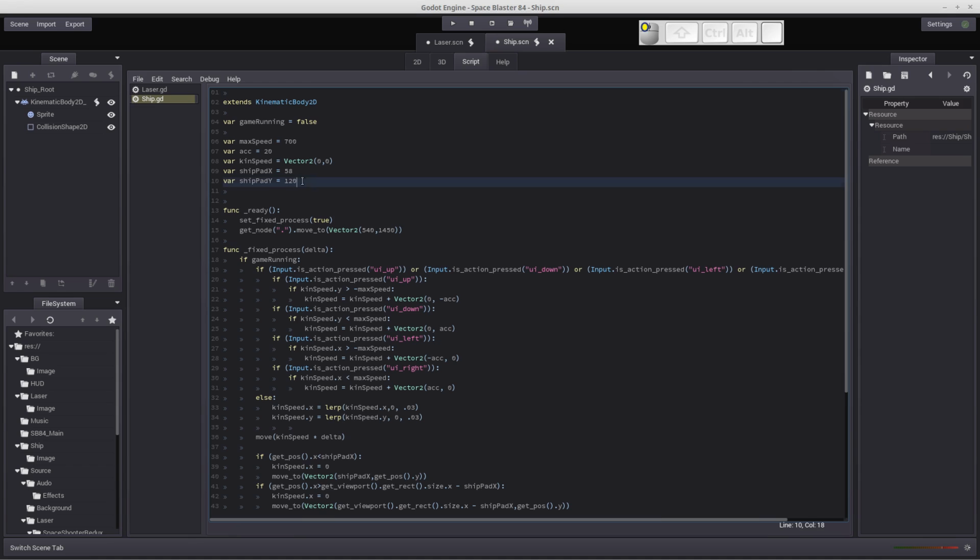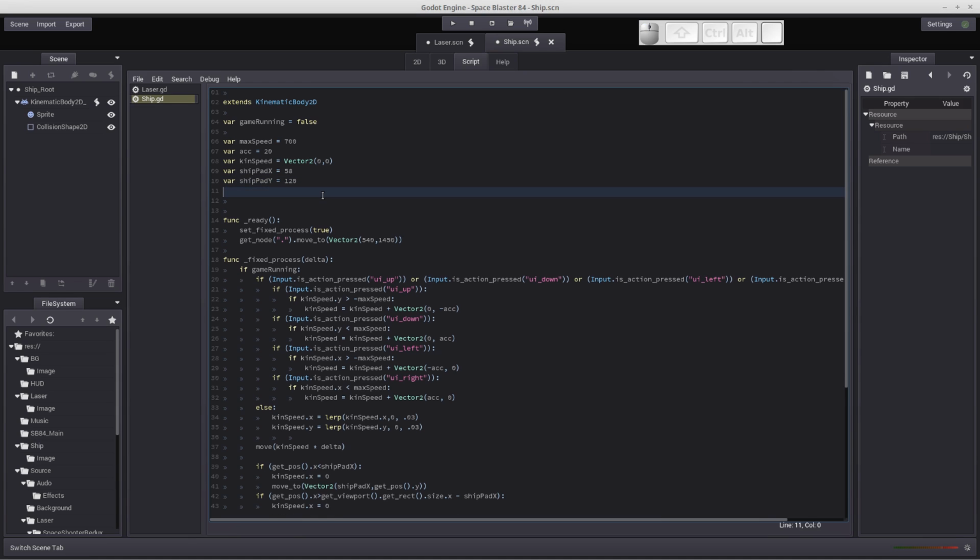So we need to add a few more variables in here, and we're going to see another way to handle input events when we only want the action to trigger once, because when we fire the laser we only want it to happen one time. If we don't write some code to process that, when we hit the space bar we'll get multiple lasers all at once.